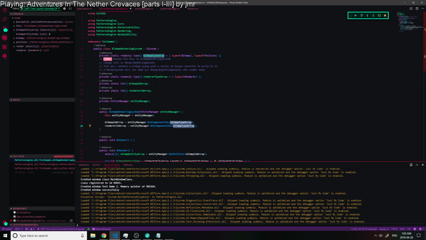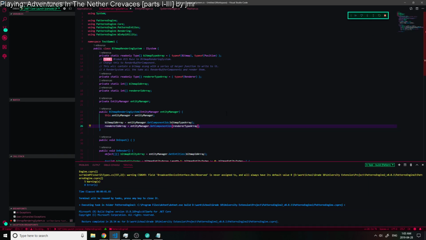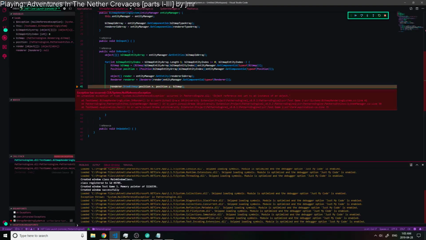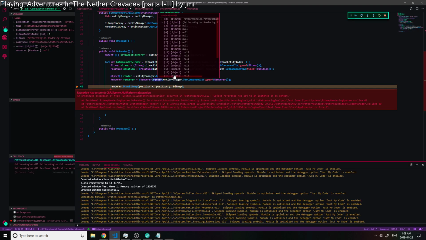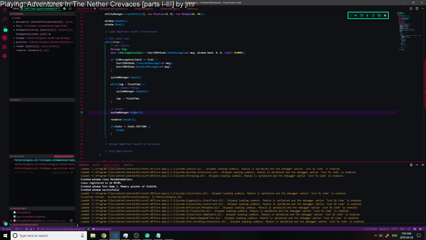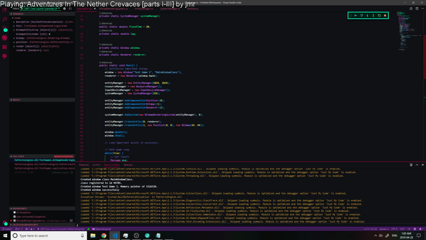Oh, because here, render type array. Is render still not? Render still not. What is render now? Still bitmap. What? Render of type two, which I think is right. Yeah, render has an ID of 2.